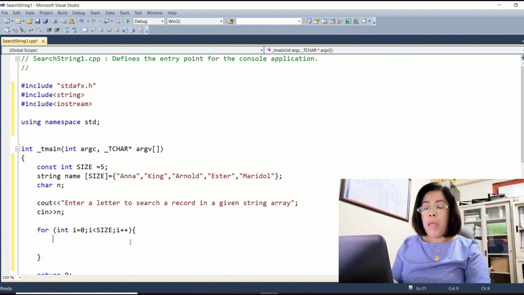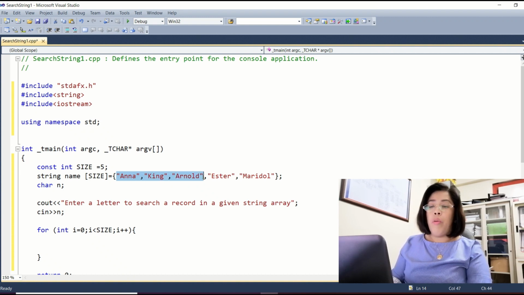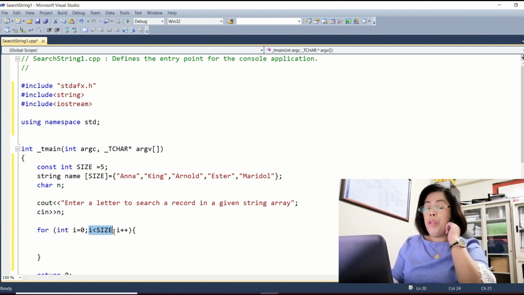Since we're going to visit our records from index 0 to index 4, the size of our array is 5, but it will be accessed starting from index 0 to index 4. So that's the reason why we have this condition: i starts from 0, less than 5.